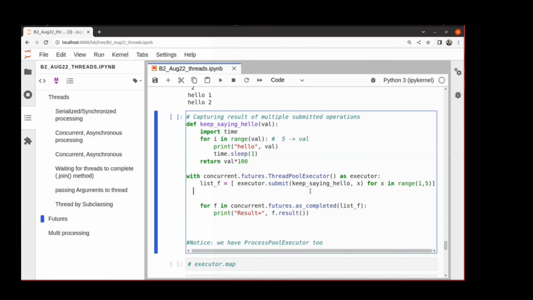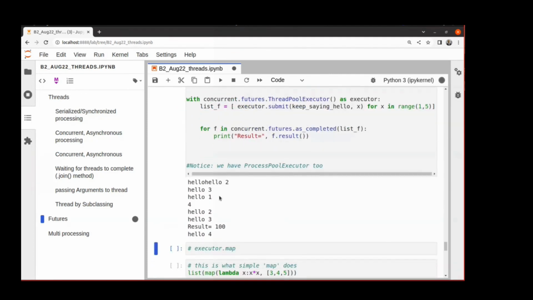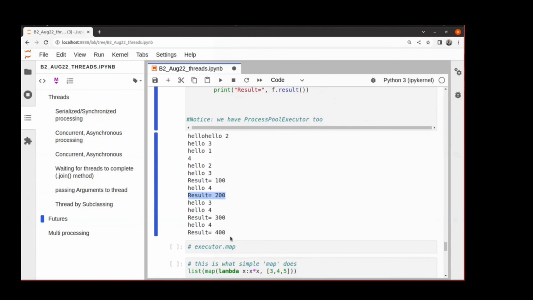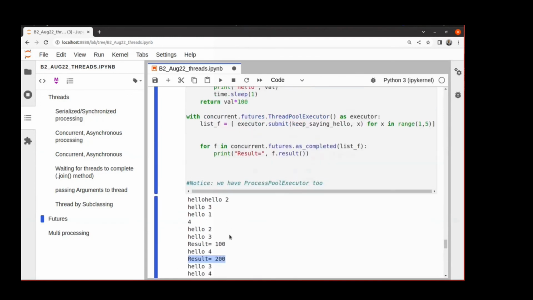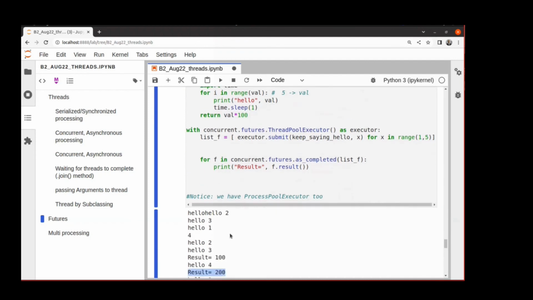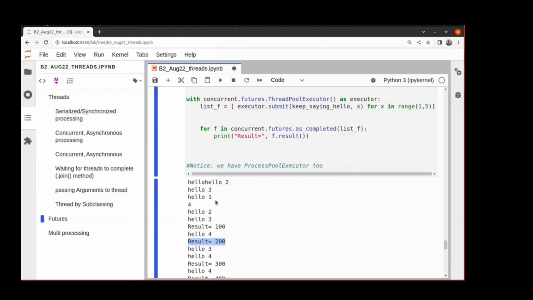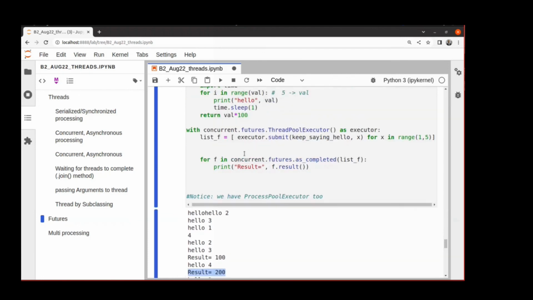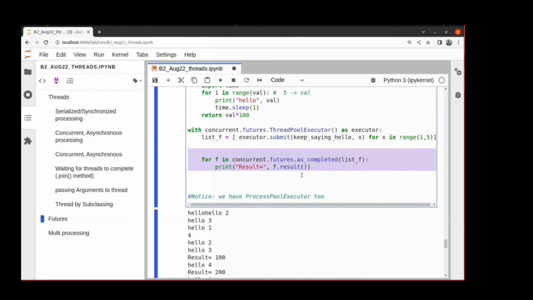So let me run that. They are doing the thing and the result is being printed. So how many threads were there? 4 threads. And results are 100, 200, 300, 400. So that makes sense. We will not go much into the syntax of this.